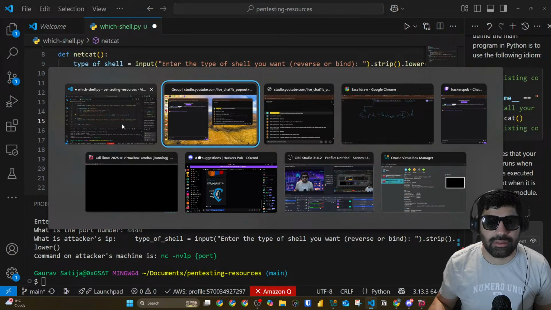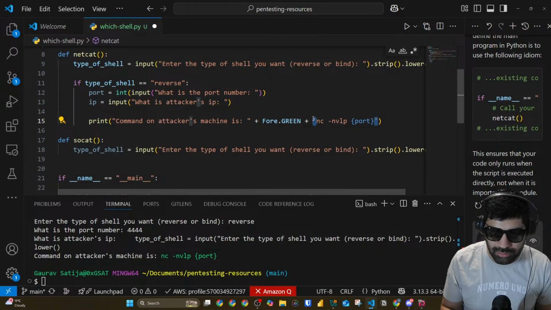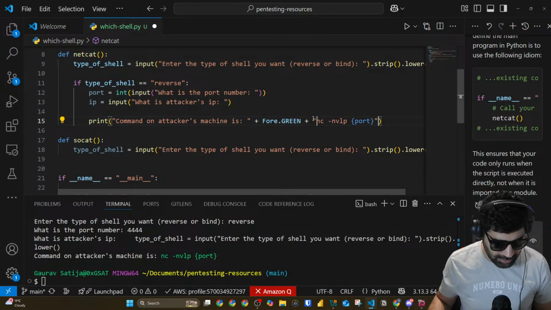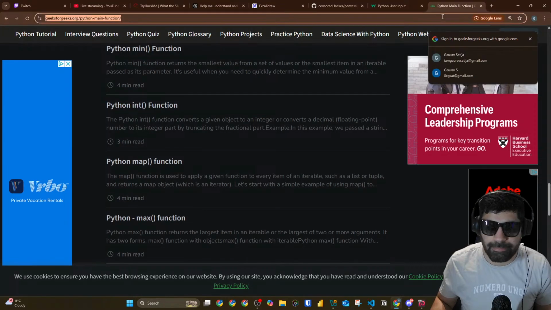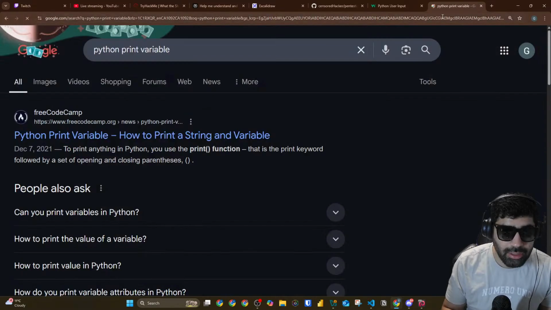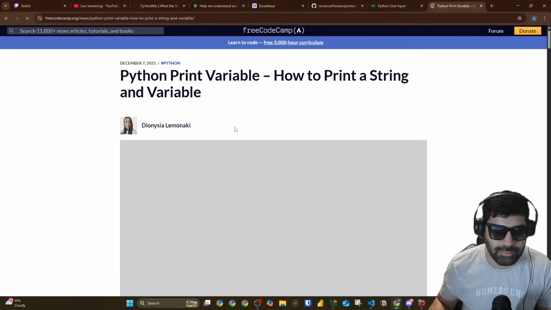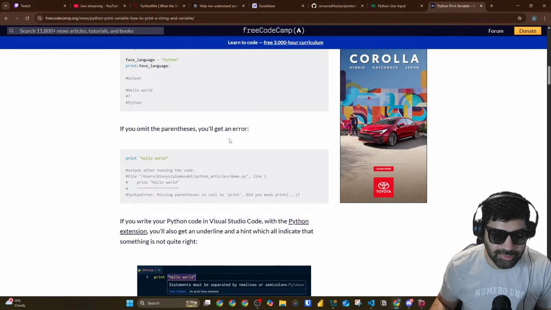Here, okay, let's keep this consistent first. Keeping it consistent. Don't print the variable. I'm just learning Python from scratch because I've been in React and JavaScript so much recently.